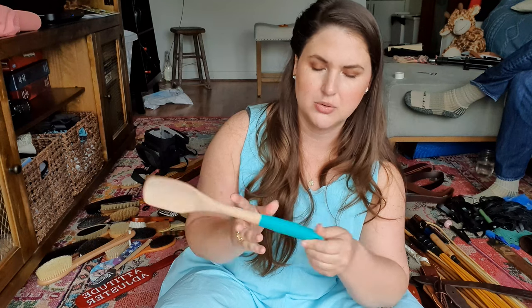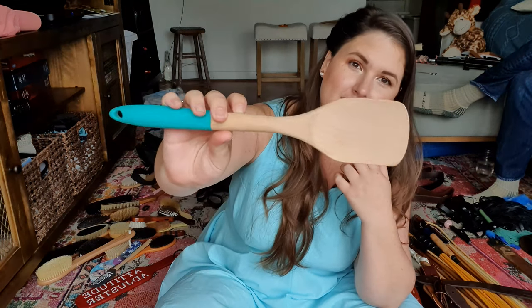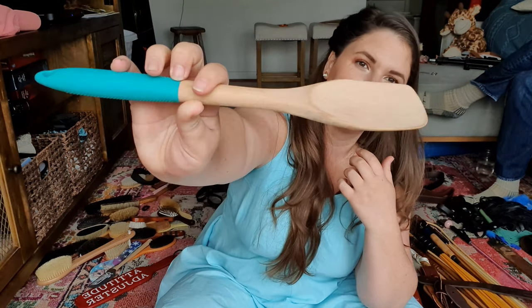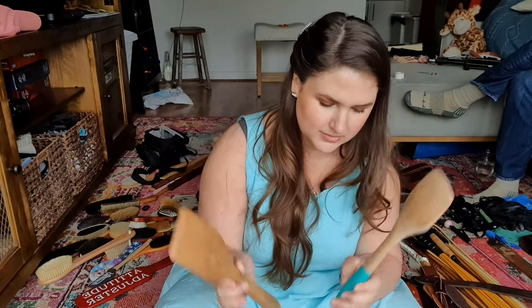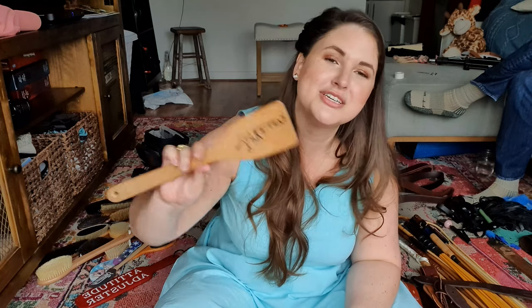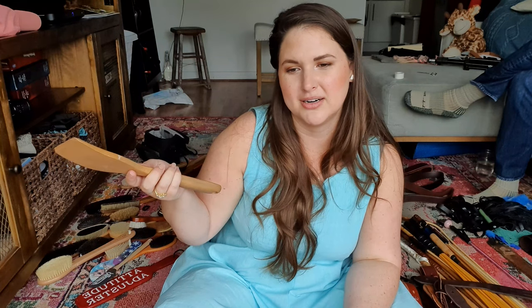This is actually a great spoon for anybody looking to buy one. Nowadays I don't know who it's by — it was a gift — but it is wonderful. If you see one that looks like this, it's really solid, it's not going to break. It's very similar to my old school original one. I actually don't use mine as much because it has my name on it — it doesn't work for the purposes of looking like a spoon. So when I need something to look like a spoon, I use this one.